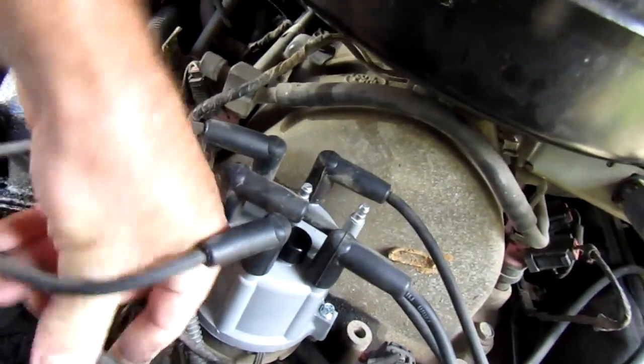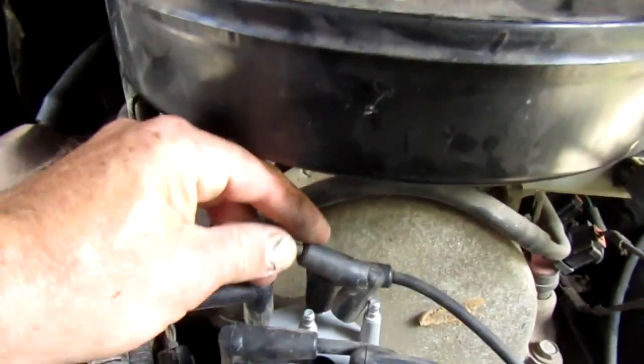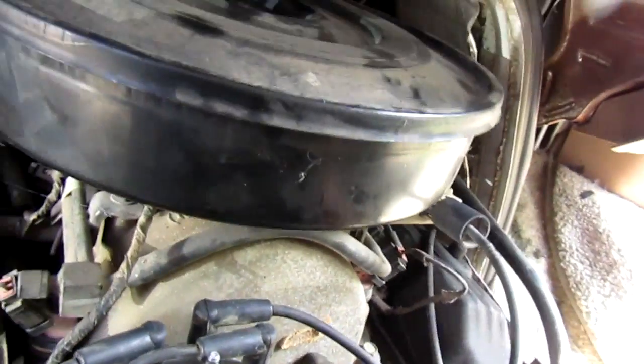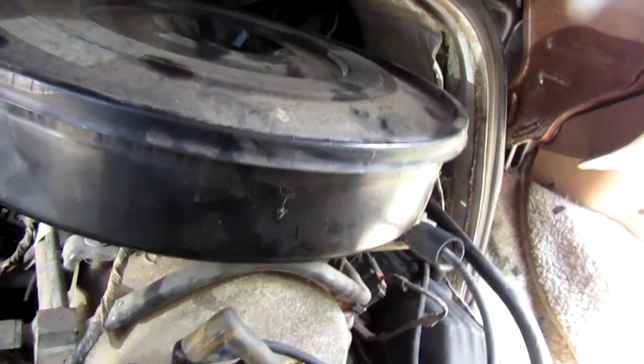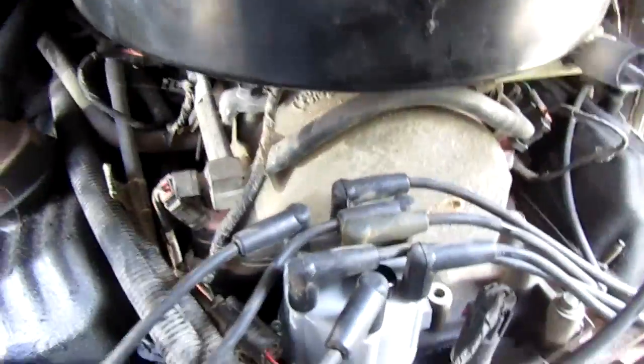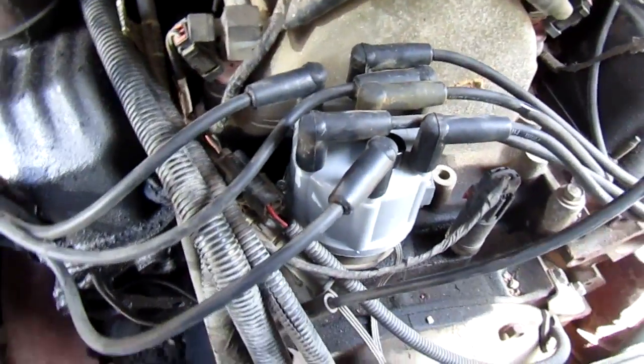Take off the other one. Route it up here to this one here. And same way here. And you just went around it just like it was. There you go. That's your cap and wires.